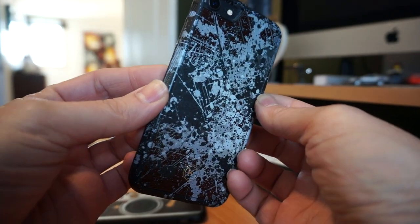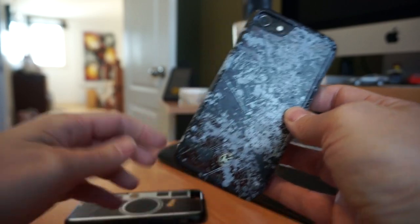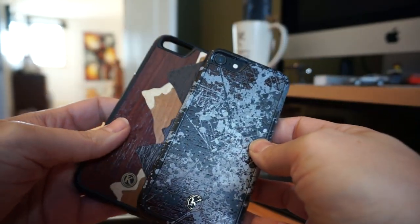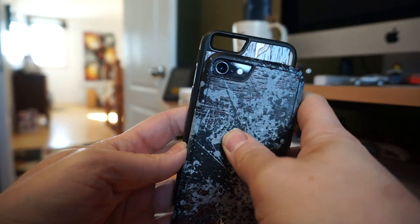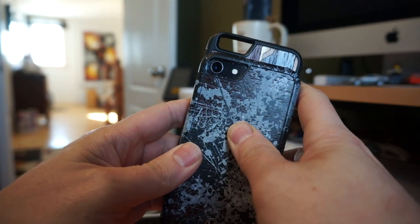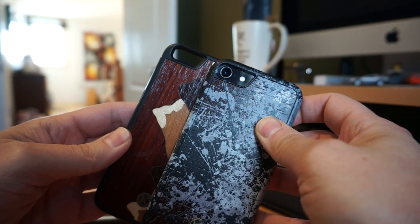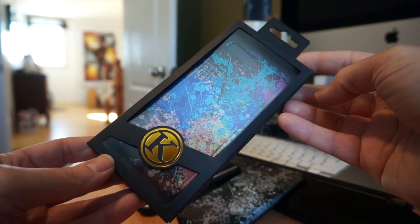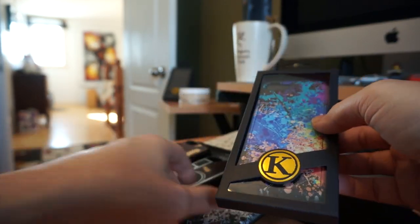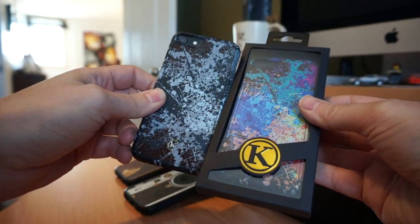I just wanted to show you this newer case design. This one's called the Mono — it's a white, gray, and black print, and this case is designed for iPhone 8. If we compare the iPhone 6 era case to the iPhone 8, the only real difference is in the camera cutout on the backside, which looks very minor in person when you compare them side by side. This one new in package is called the Chroma. These two actually have the same print design but one is in color and one is the equivalent of black and white.